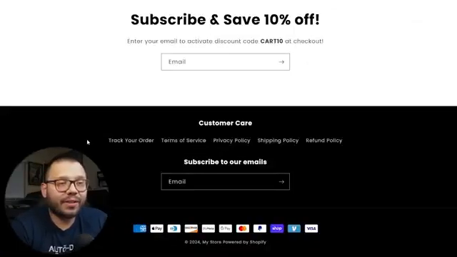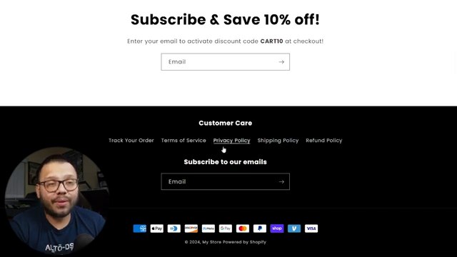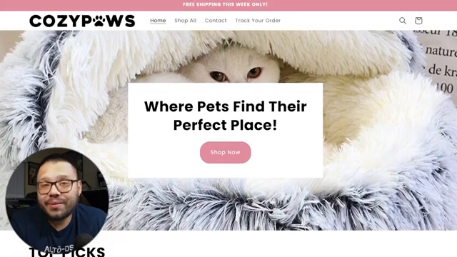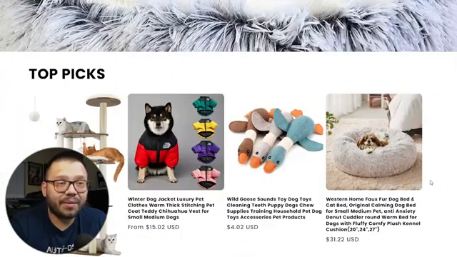And then aside from that, you have all of the different links on the bottom. So you have your refund policy, your shipping policy, your privacy policy, your terms of service, and even a track your order link. This is so cool and efficient simply because this already saved us at least 1 to 2 hours of work in just setting up our store. And honestly, me personally, if I had spent those 1 to 2 hours setting up my store and actually building it and trying to design it, it would not have come out this good. Now I can just simply spend 30 minutes or so just tweaking a couple of different pictures and a few different pieces of text, and I'm good.